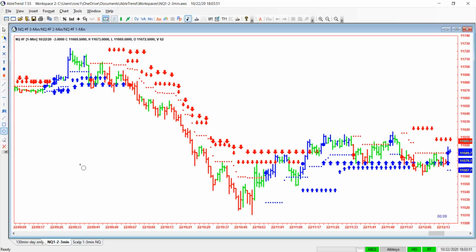Most people would probably be more comfortable with the scalp chart, which I'll show next, because you're only in and out of the market in just a few minutes, so it's very low risk. You don't have a lot of money, you don't have a lot of risk on your trades. About 10 points is about the max you could lose. It also has a much higher winning percentage, the scalp chart.